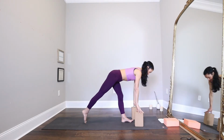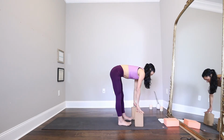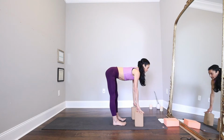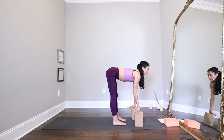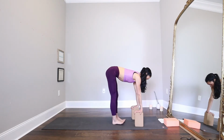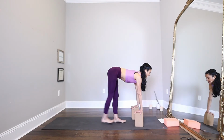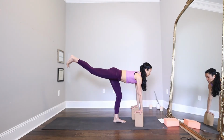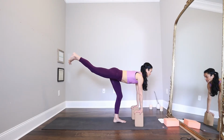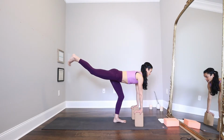Fingertips to blocks and just step the right foot to the left. Feet hip width apart, inhale, lengthen. And then turn your fingers back so the heels of the hands are on the blocks. And then inhale, lengthen the front spine. Maintain that as you float the right leg back. So keep lengthening out, and you can bend into that left knee. Push down through the heels of the hands, and then drag the sides of the ribs forward.